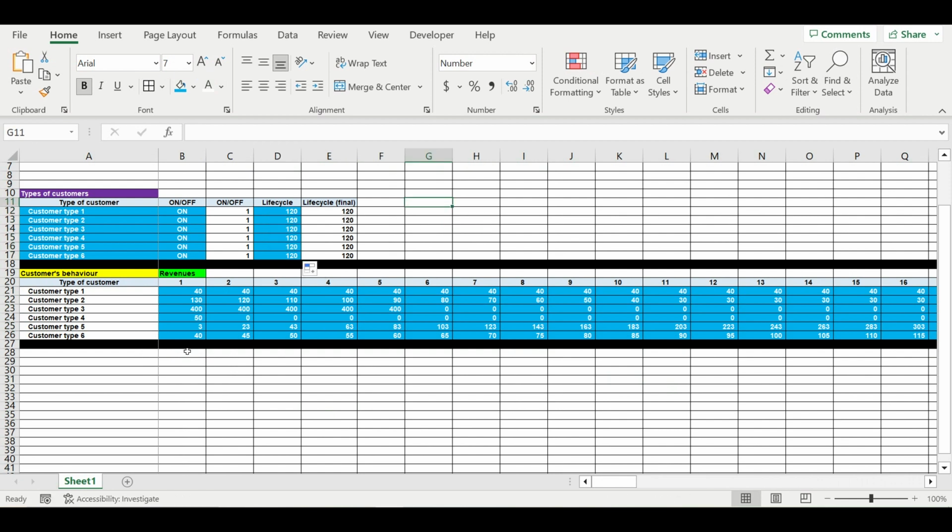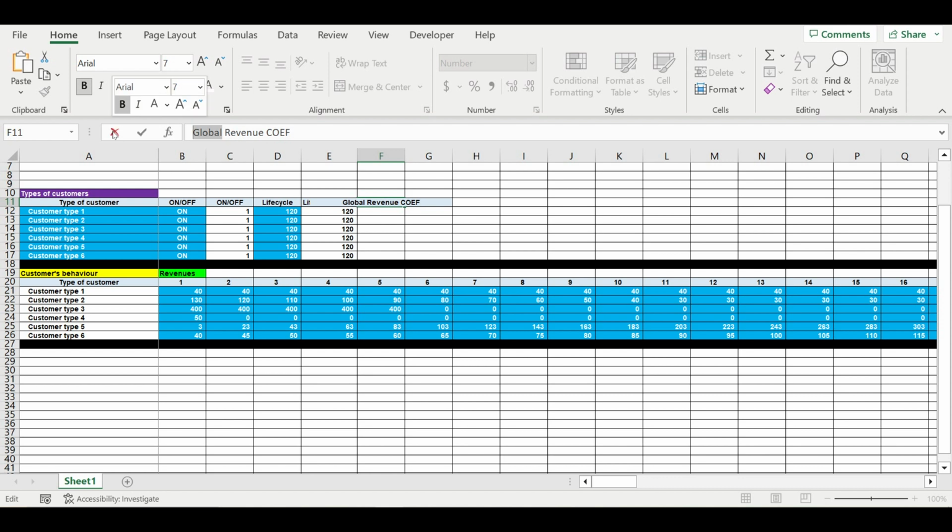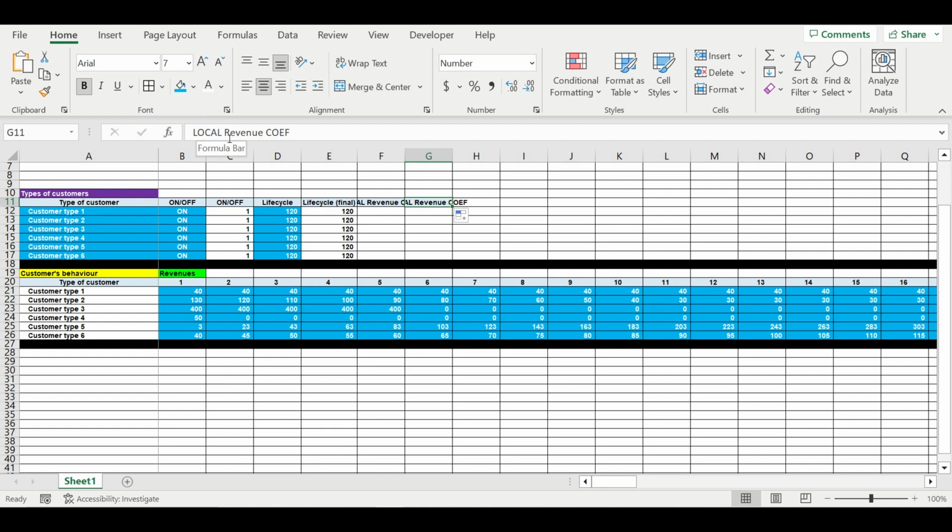Now, what I would like to do, I would like to add some coefficients for these revenues. I will add a column here: local revenue coefficient, then global revenue coefficient.